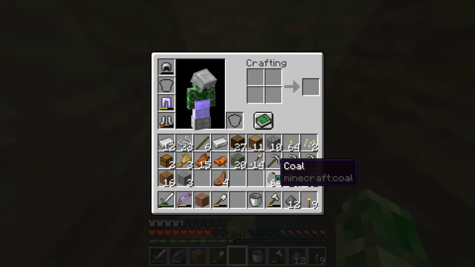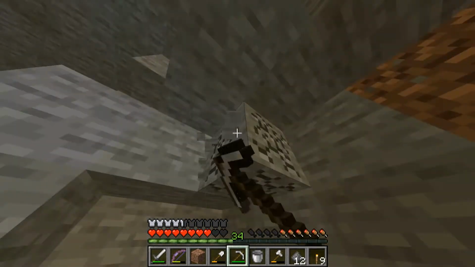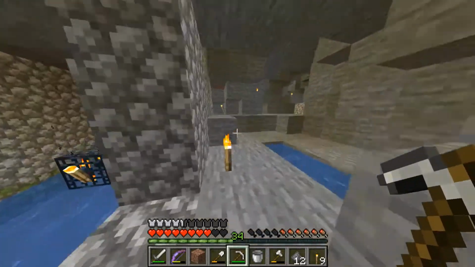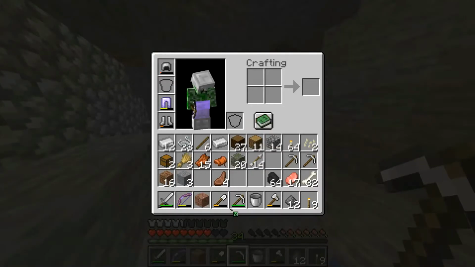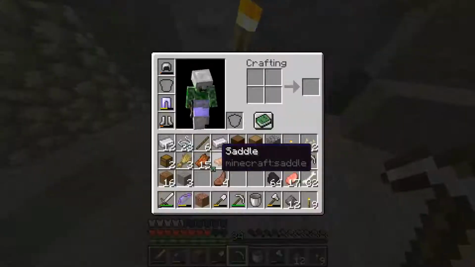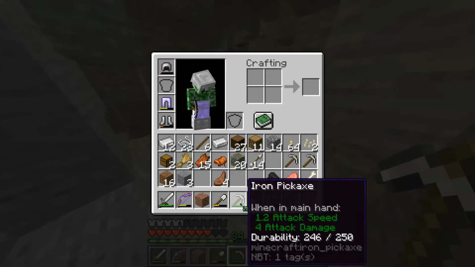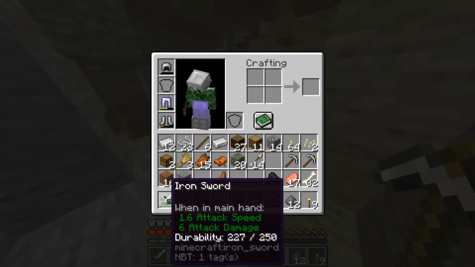Oh, my pickaxe is broken. Nope. There we go. I got another pickaxe. Okay, guys. You know what? I'm not going to use the iron tools, because they break very easily. Yep, because the durability is super low.